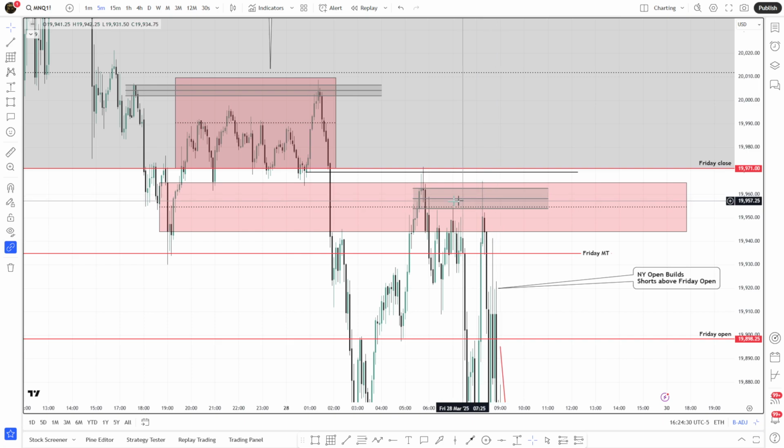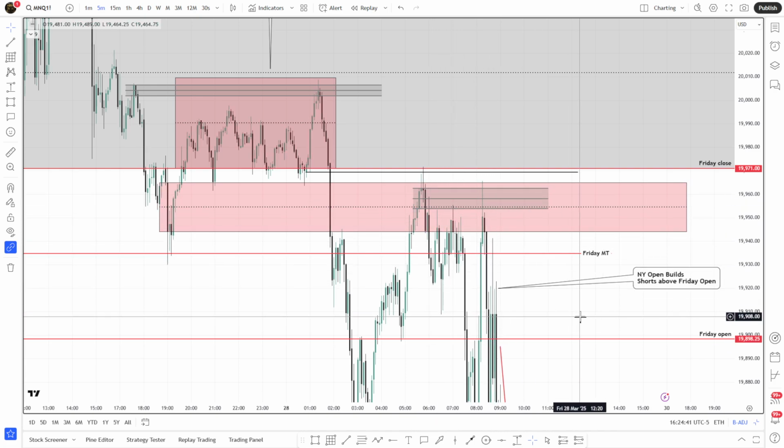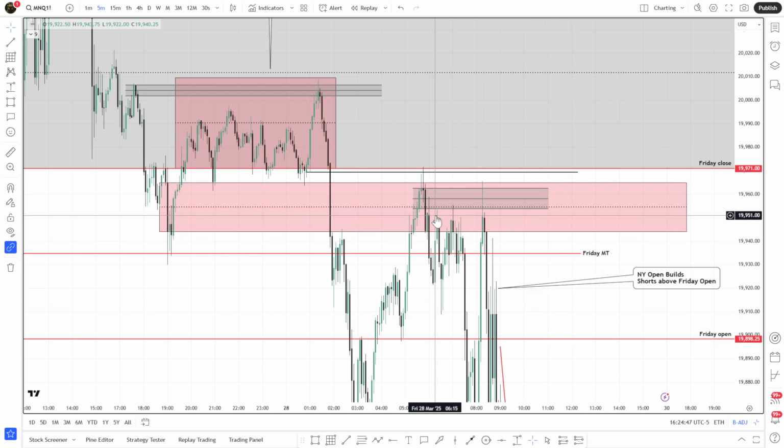And now look at how this order block holds price. We don't get any candle bodies coming up in here. Every time it wicks, sells off, wicks, sells off, wicks, sells off. So we're just defining the logic that price should create order blocks and fair value gaps where previous ones were at.